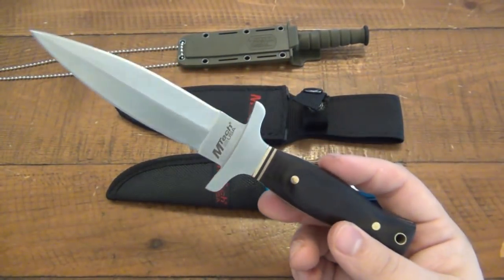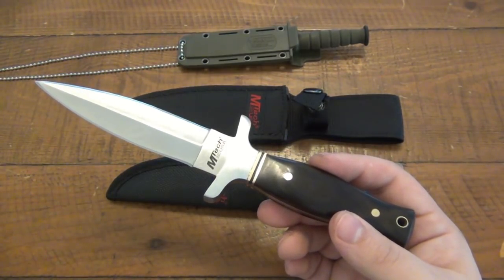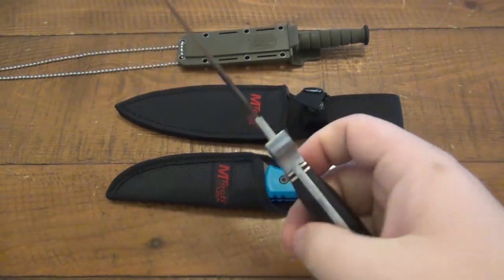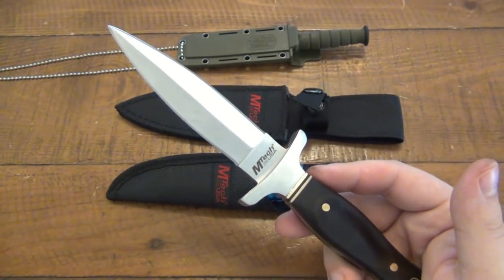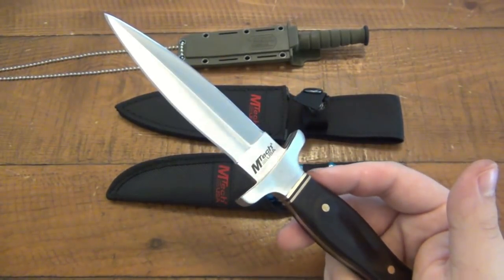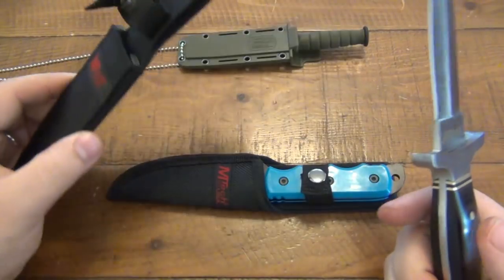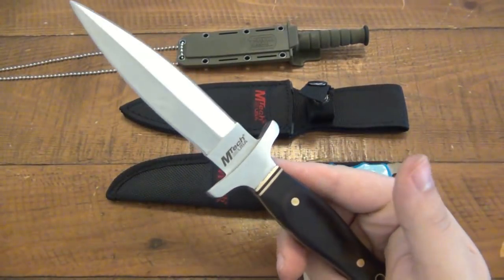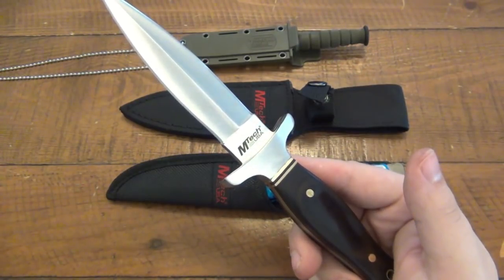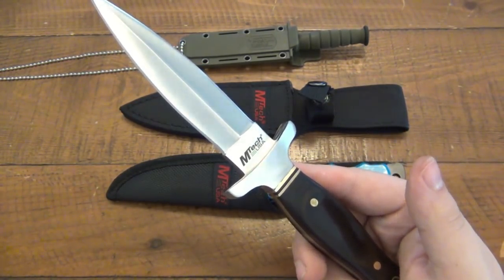And more than likely, people who are buying this type of knife, like I said, they're throwing it at trees, they're stabbing it into logs and stuff like that. They're just goofing around with them, playing around with them. Maybe you get some biker that wants a cool dagger, boot knife or something, and this is the option. This is what they get. Even though it's not really set up as a boot knife, you could still slip this into the side of the boot or something. And that said biker, you're gonna carry it around for years. You're probably not gonna stab anyone with it. So it's just always there, and that fits your need, I guess. You know what I mean?